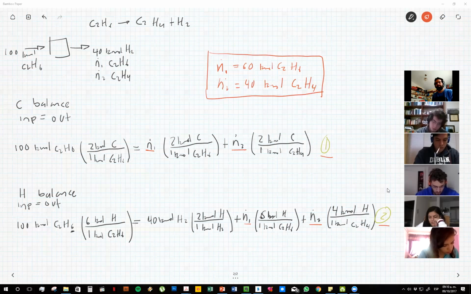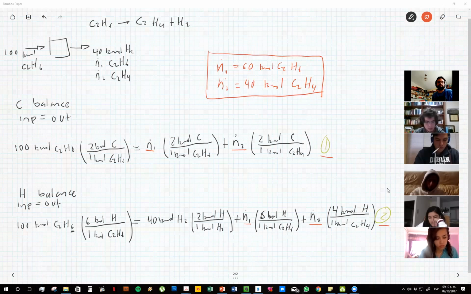So when we have many reactions, we use atomic species, and when we have a small reaction, we use molecular species. If you only have a couple of molecules, you can use the molecular balance and it's fine. But many times it's easier to do it with atomic balances. And if you're going to use, for example, an Excel table, it's easier to use the extent of the reaction. That is the last method that we're going to see. So it depends.